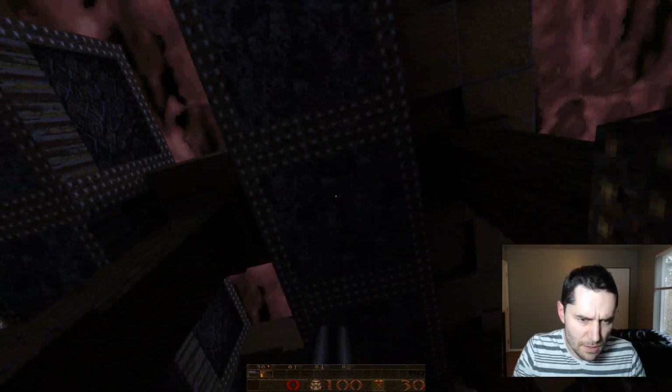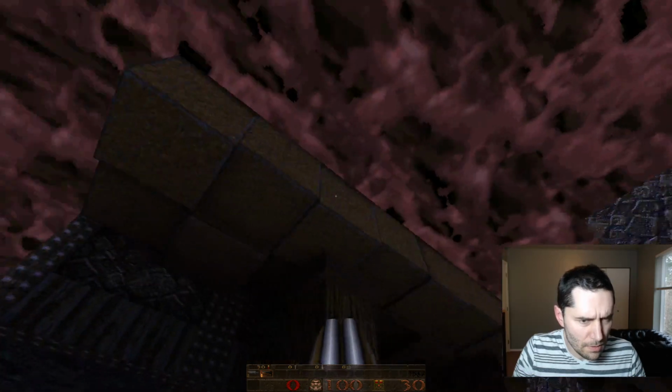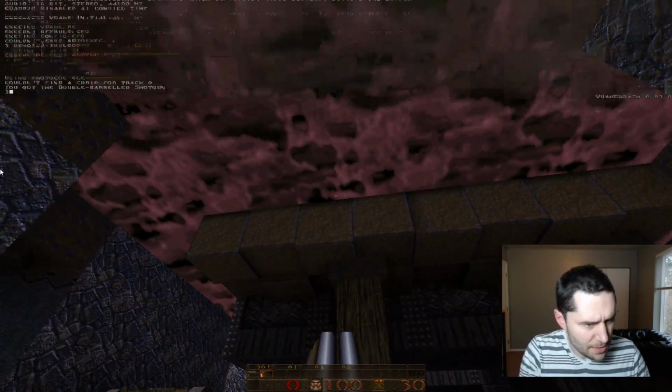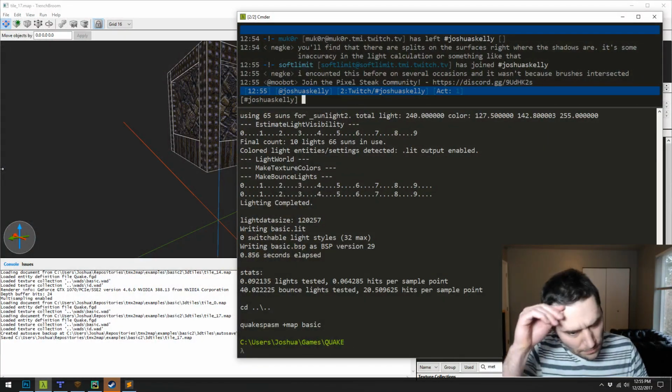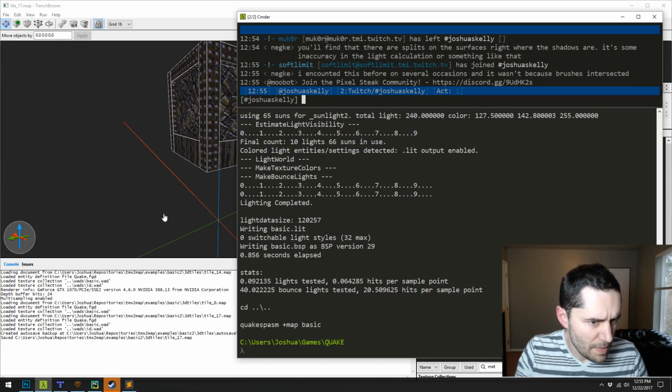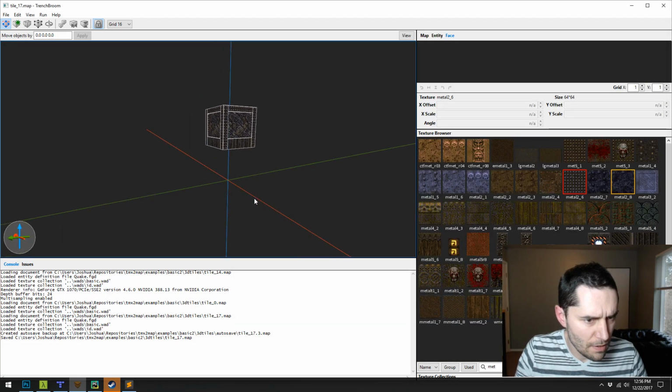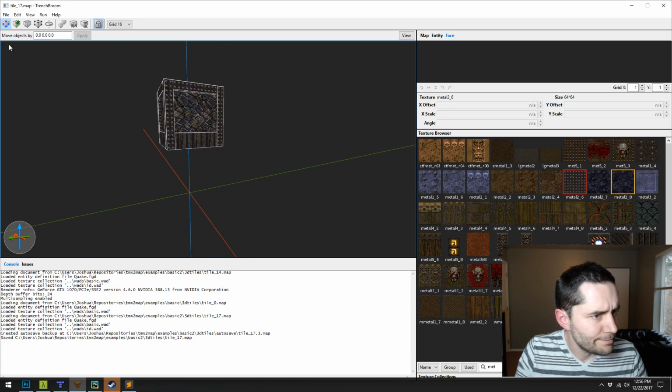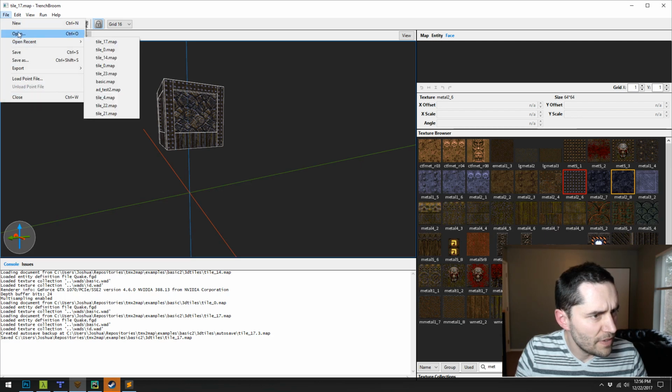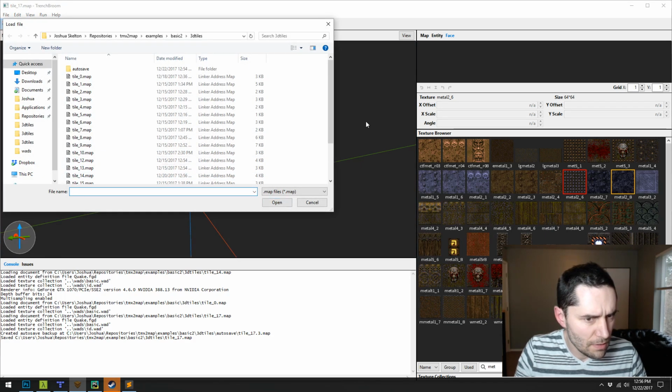No, I am still getting artifacts. Let me look at this sky too. Quit. So I think there may be an issue with file open 16. Actually, real quick, let me just take a look at tile 4.